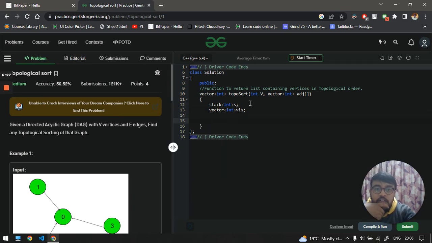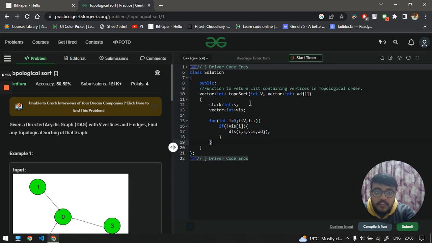Now I will traverse each and every node using a for loop. If it is not visited, then I will call DFS for this graph, passing the stack, visited, and the adjacency list which we are given.